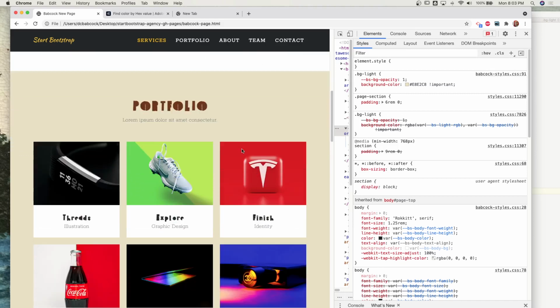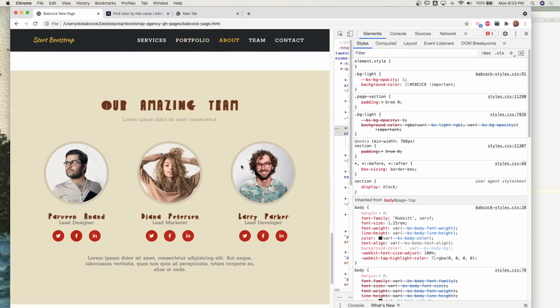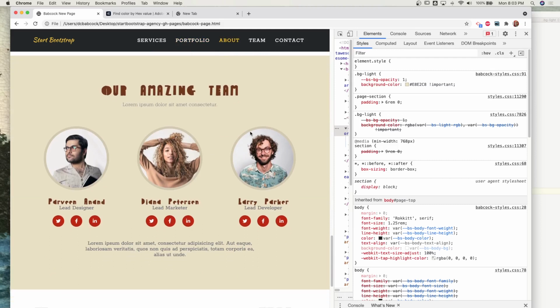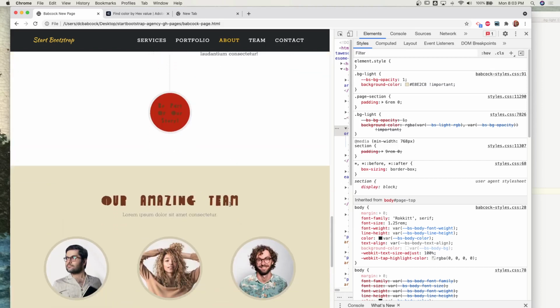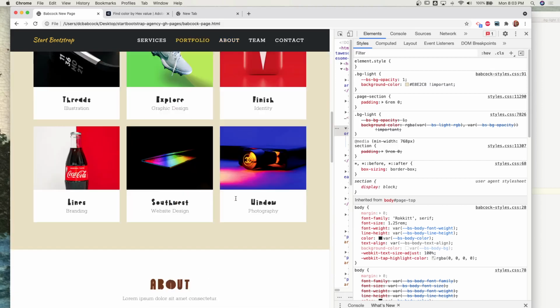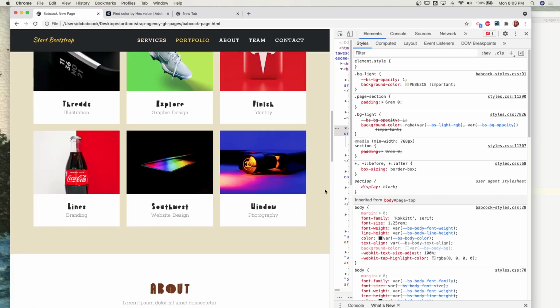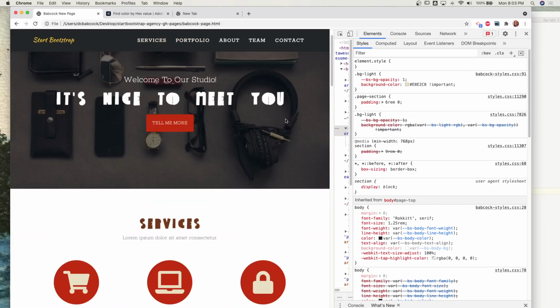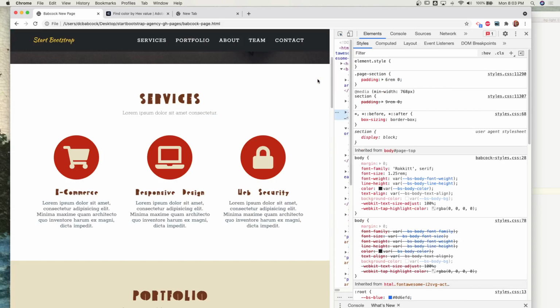So you may find that you need to do some adjustments, but just that one style applied it to both of these alternate sections here, which is pretty useful. And it looks like that border might be an RGBA thing with some transparency, so it takes on the color of whatever its background is. So I think that actually works okay with the section there. These photos are not the best with this, but I think it's okay if I change the photos. Okay, so that's fairly simple, but let's see the body background color here, the white section, how that's assigned.